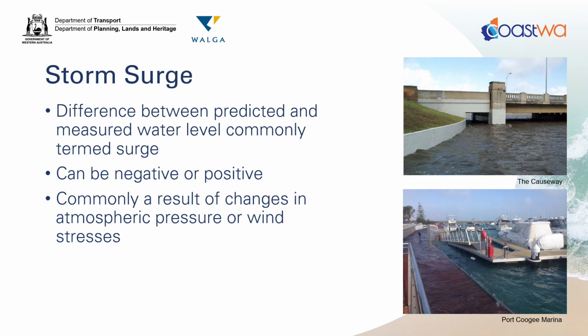So in the southern part of the state, where cyclones aren't as prevalent, some of our cold fronts may have barometric pressure drops in the order of, say, 30 hectopascals, which might be common. So we would end up with an increase in sea level of around 30 centimetres as a result. Where we get into the northern parts of the state where we have cyclonic events, and those cyclones can result in pressure drops of 90 hectopascals in severe events, then you can have a 90 centimetre increase in water level just as a result of the atmospheric pressure differences.